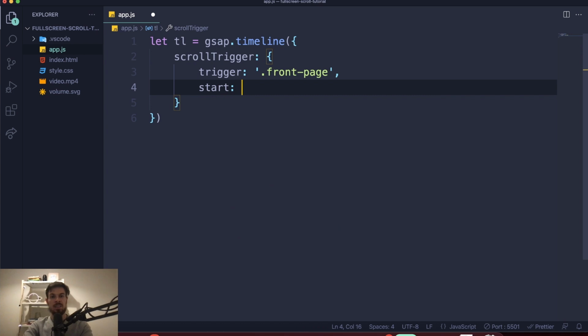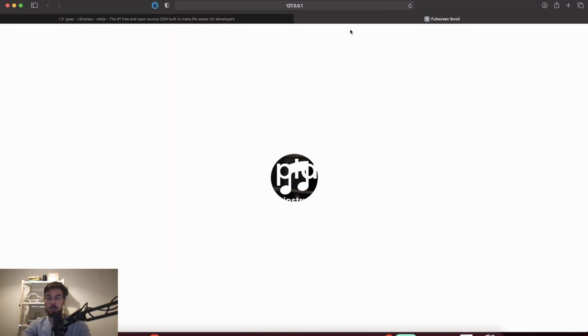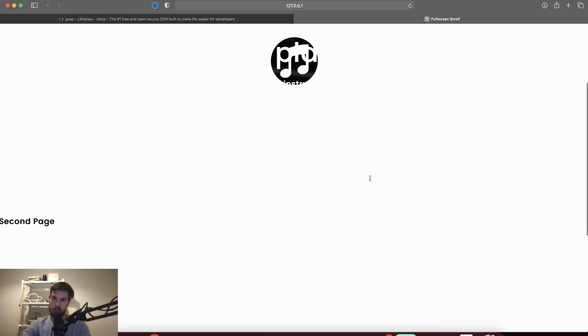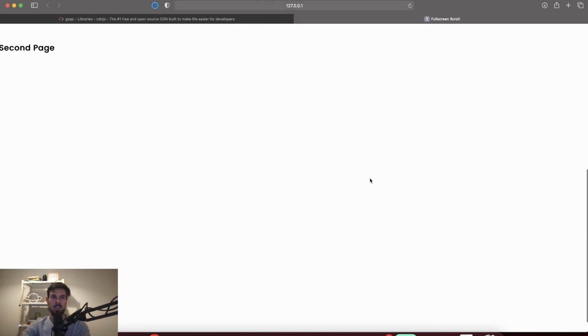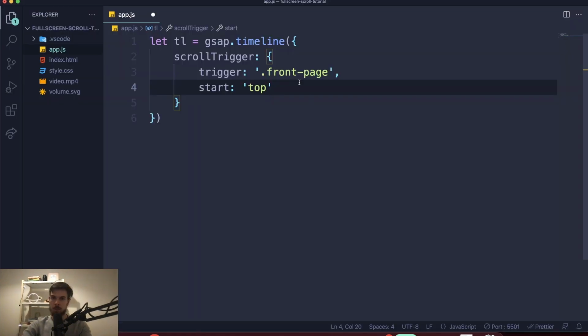And then where is going to be our starting position? Well, I want it at top or at 0%. You can also add that. So as soon as you start scrolling here, right? If you add center, then it's only going to start scrolling once it goes halfway through the first section. So here, right? Or you can do bottom, and then it's going to start scrolling right there. So I'm going to say top.